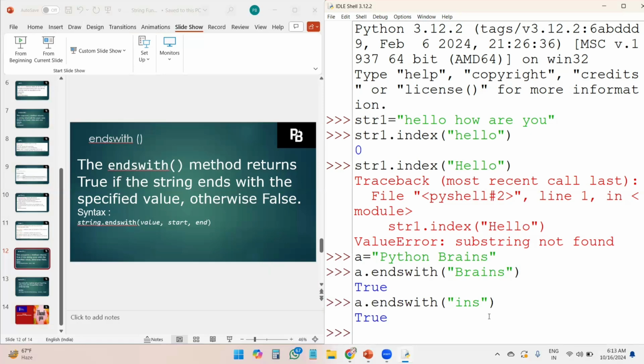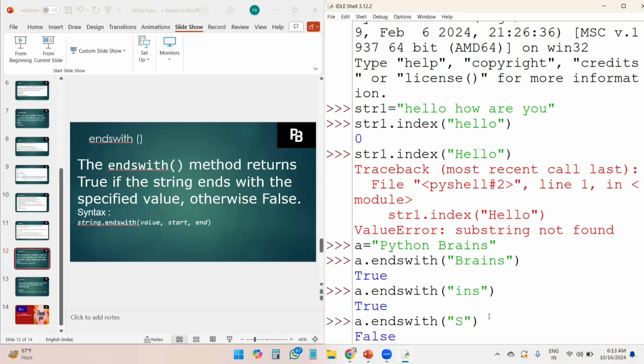Now if I write A.endswith with capital S, it returns false because it's not there. So this is the simple way we can work with endswith.